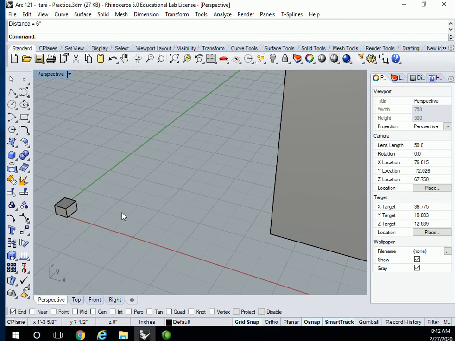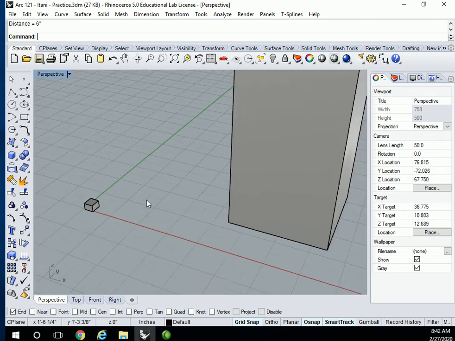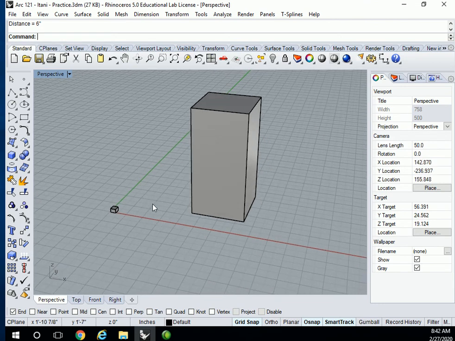So you can manipulate this to your benefit in the future. If you know you're making a bunch of boxes that are 10 feet by 10 feet, hey, just change your grid snap temporarily, and you can switch it back later if you want. That's the importance of that. So I'm going to leave that there with the 6 inch, 6 inch, and I know every one of these is 1 foot. That helps.